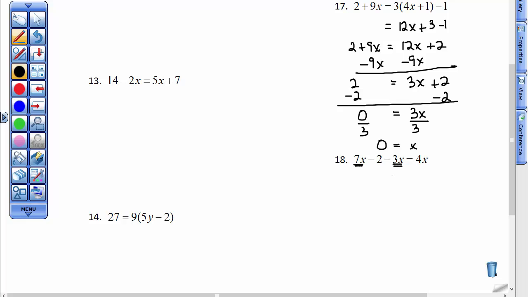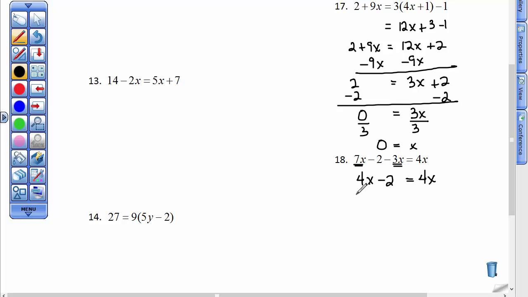On the left side, you have like terms that have to be put together first because they're on the left side of this equal sign. So 7x take away 3x is 4x, and then you've got that minus 2. And then on the right side you have 4x. Would you pause here for just a minute and say to yourself, how could I ever take 4 times some number and subtract 2, but then take 4 times some number and that's it, and get a true statement? I just can't do it.